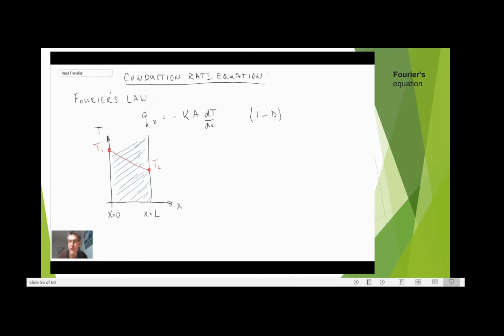And we will take a look at the different terms in Fourier's law. We have Qx. That's referred to as the heat transfer rate, and that could be in watts or joules per second. We already talked about that in an earlier segment. The next term that we have is k. k is the thermal conductivity of the solid, or the material that we have the heat transfer going through.